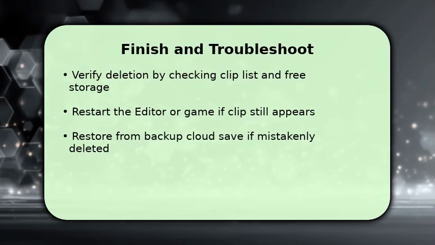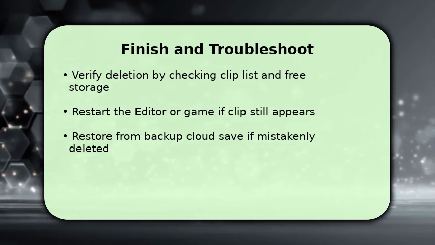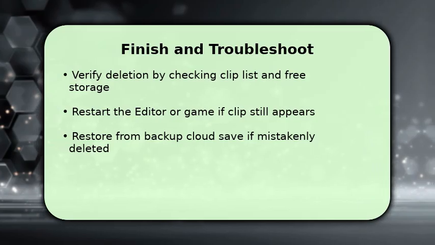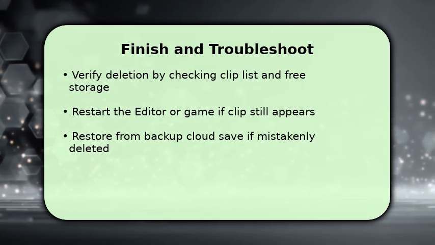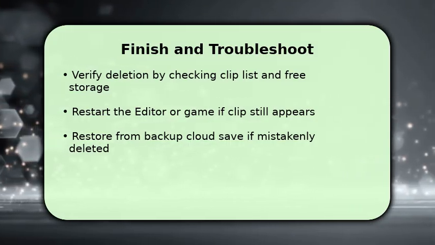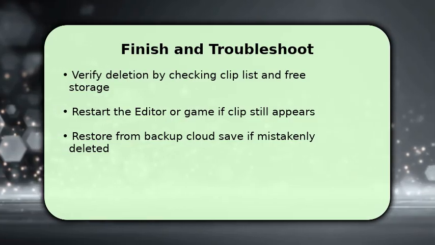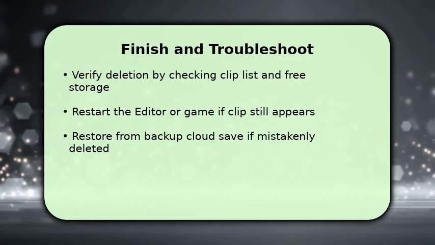Finish by returning to the main clip list and verifying the file is gone. This confirms successful deletion and frees space. If the clip still appears, save your project, exit the editor, and relaunch GTA Online. This forces a refresh. If you deleted the wrong clip, stop immediately and check cloud backups or system-level saves. You may be able to restore from a previous save.